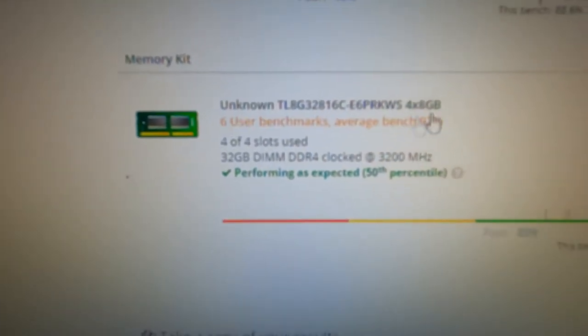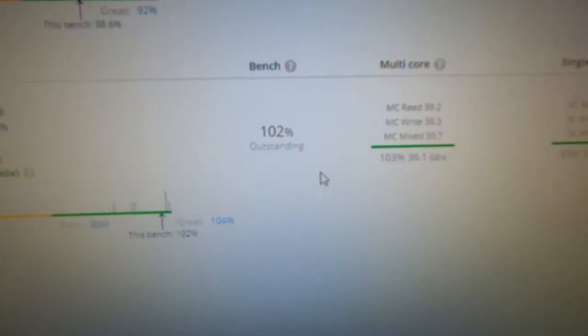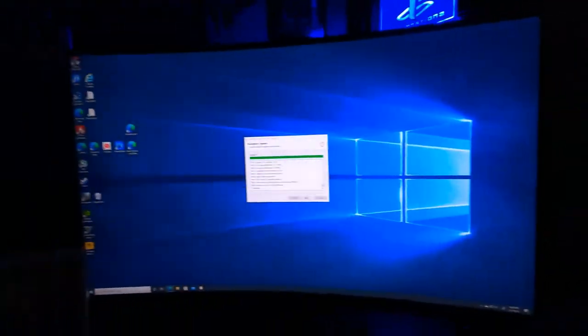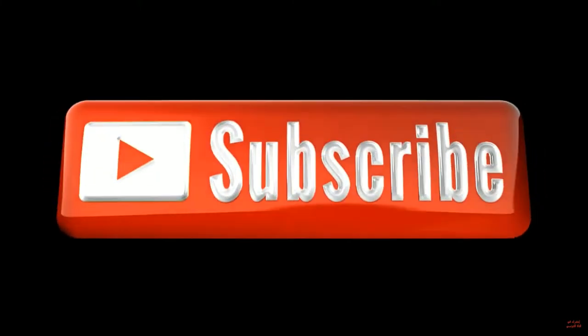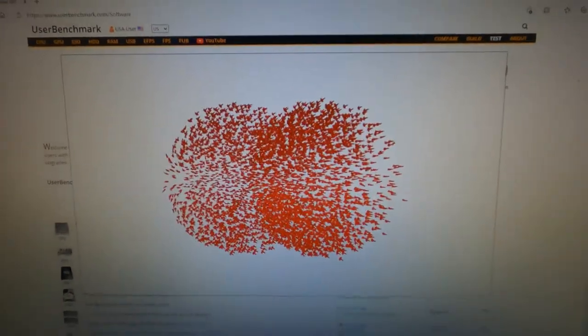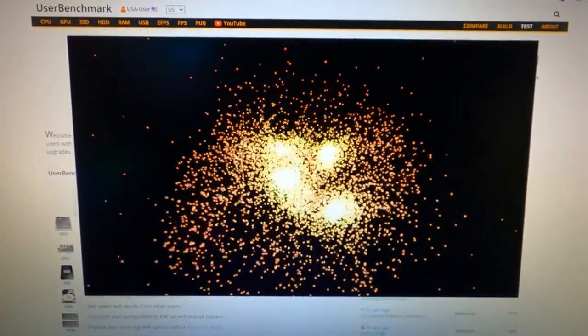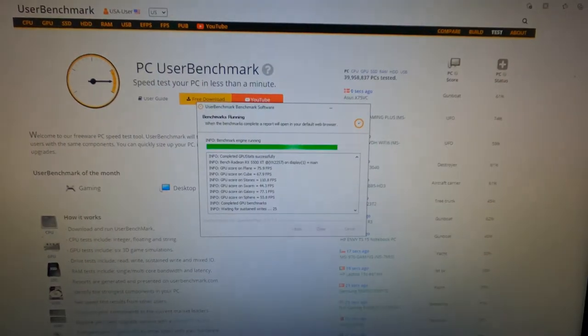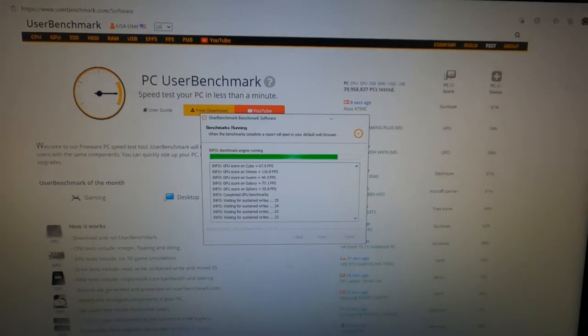Our RAM scored 102%, outstanding. Well, now what I need to do is performance test this computer, which I don't have a name for this awesome looking machine yet. But yeah, let's performance test it. So we are now testing the other machine and it is going through its paces now. So we'll just wait a couple more minutes and it will give us our results here. Hopefully they're decent results. So we are running everything bare minimum, as you would get it out of the box.